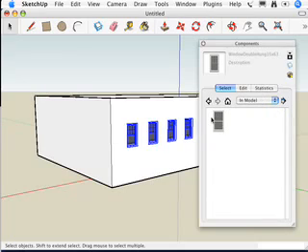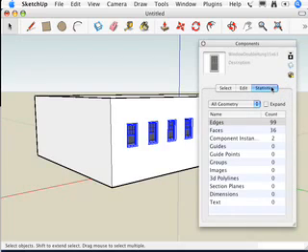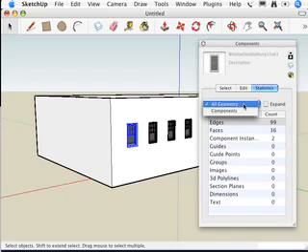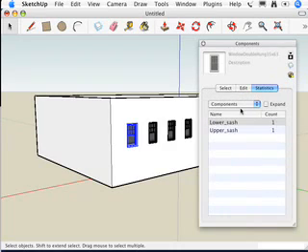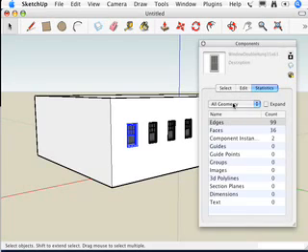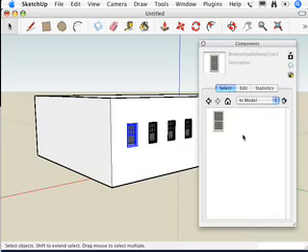And actually, I have this component in my model. And I'm going to go to Statistics here, and it's going to tell me what the statistics are for that model. So this little window has 99 edges in it. It's got 36 faces. There are 2 subcomponents within that component, but I don't really need to know any of this stuff right now. If I go to Components there, it's going to tell me which components are inside the component. There's a lower sash and an upper sash, but that's all kind of too much information right now. I don't really care. I'm just going to go to Select, and it's right here. I see that this is the only window I have in my model.